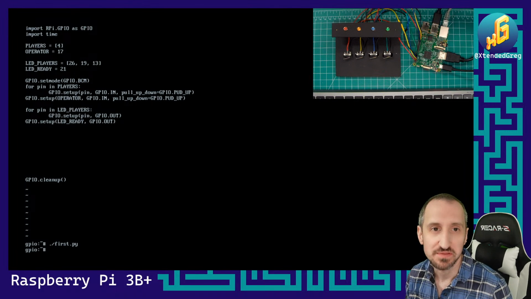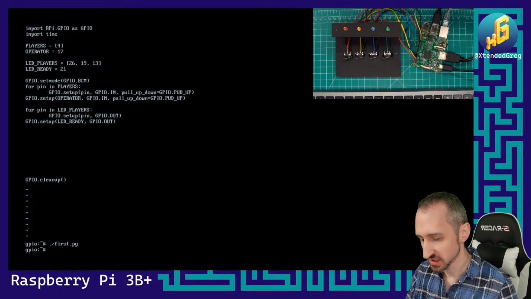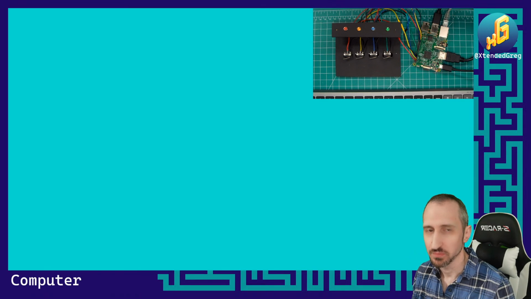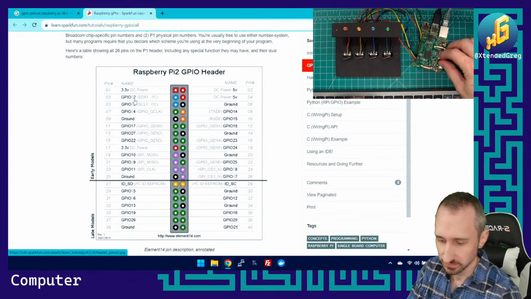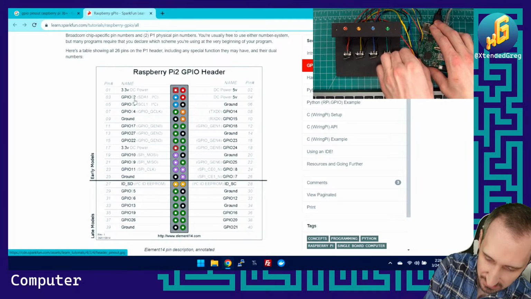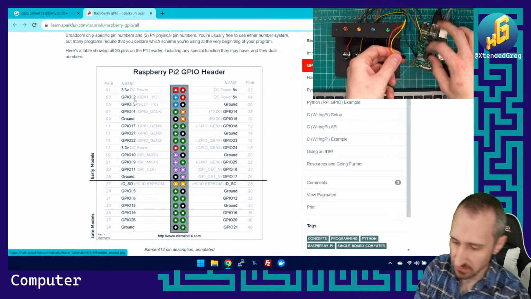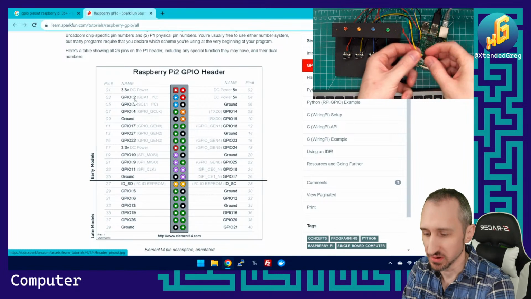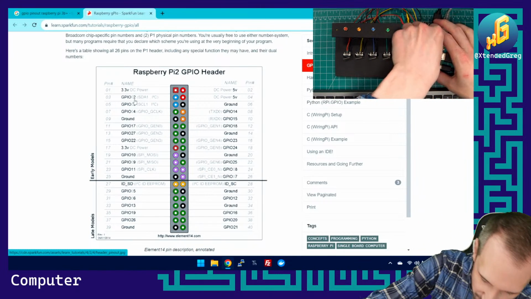So let's choose some other pins just to make life easy. So back on our pinout, it's these top 2 for player 1 and player 2. We could use 27 and 22, which are just below our operator pin.